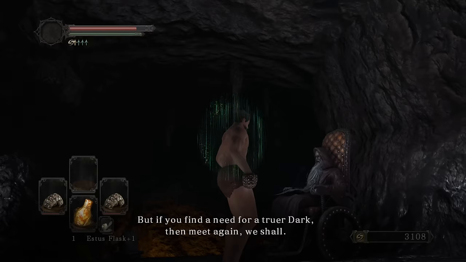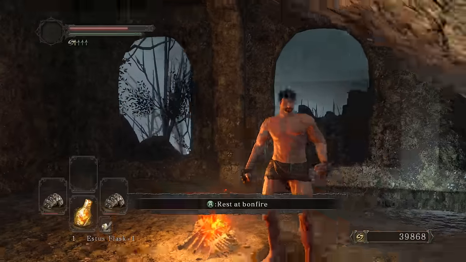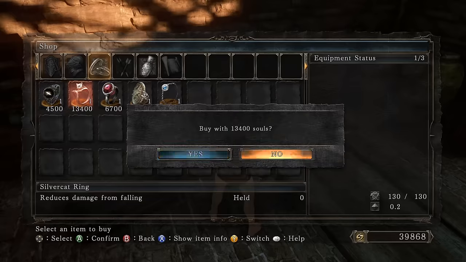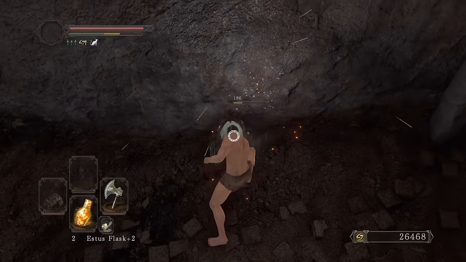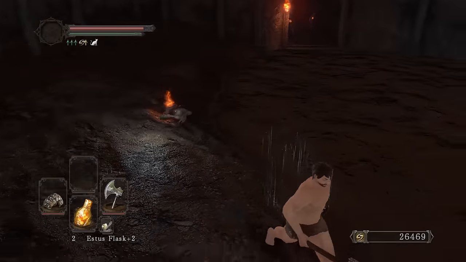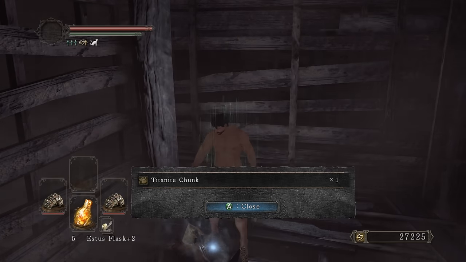All right, there it is. That's the last one. Where's Magneto, fam? All right, get that twinkling titanite. Nice. From 4,000 to 40,000 souls. I told you, boys. Buy that cat ring. Hell yeah, we survived that. Come here, buddy. Get a large titanite shard. I need that for sure. Twinkling titanite. Nice, I need that. Bring a branch of yore. Get a titanite chunk. Hell yeah.